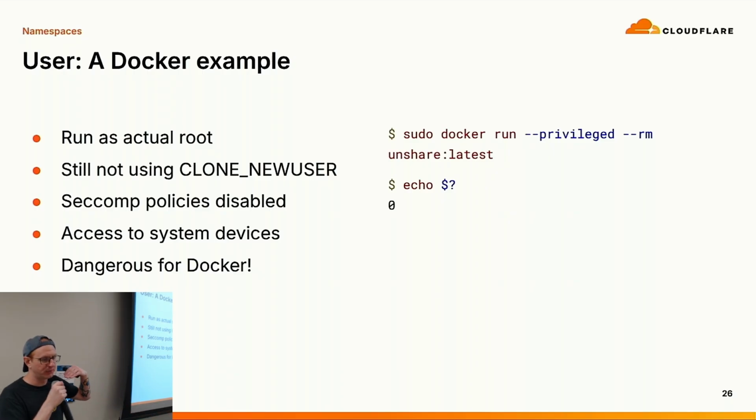But if you run your containers with privileged mode, you're basically saying this container actually is root now, like is literally root. And it still doesn't use clone new user to achieve this. This is just the Docker containerd process saying, hey, look, give this guy root. I don't care. They trust it. Okay, whatever. We'll drop all security policy, right? And with this mode, you can actually access system level resources, and it's super dangerous, right? End of the day, you don't want to do that.